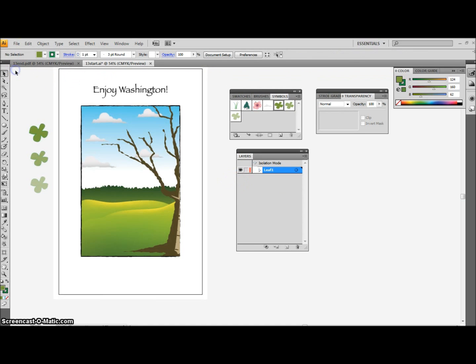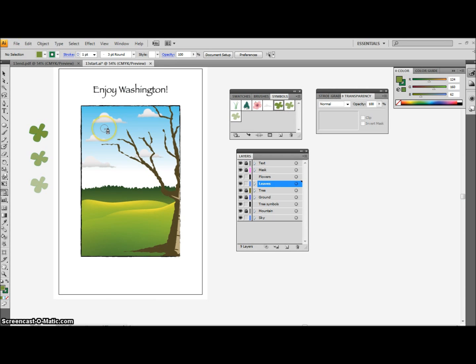Whoops. Okay. We're going to spray them with our symbol sprayer. So click on leaf 1, the darkest one, grab your sprayer, and we're on the leaf layer still.